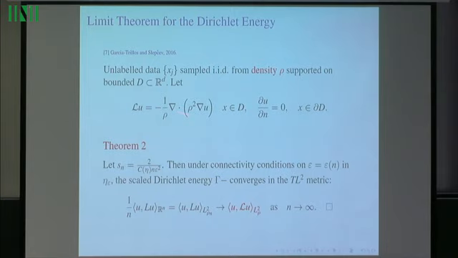That differential operator is a divergence form elliptic operator in which a function rho appears, and rho is the sampling density, and the assumption is that the unlabeled data, xj, is sampled IID from a measure with density rho. The theorem requires rho to be smooth, to be bounded away from 0 uniformly on D, and to be finite uniformly on D, there to be an upper bound, which follows from the smoothness in any case. So in hand-waving terms, this tells us that the graph Laplacian behaves like a differential operator.